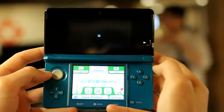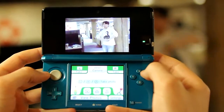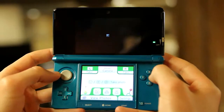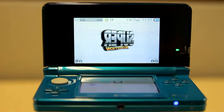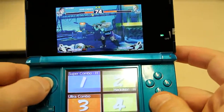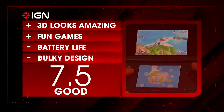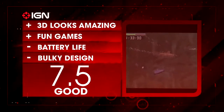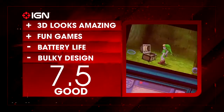The 3D cameras are a lot of fun, but since the picture quality is the same as the DSi, and you can only view 3D photos on the 3DS itself, there isn't a whole lot you can do with them. The 3DS is truly a remarkable device, but it's far from perfect. And for the $249 asking price, it may be hard to justify. If you absolutely must buy in now, there's plenty of fun to be had, but those who wait may benefit from improved hardware and a wider selection of games later.